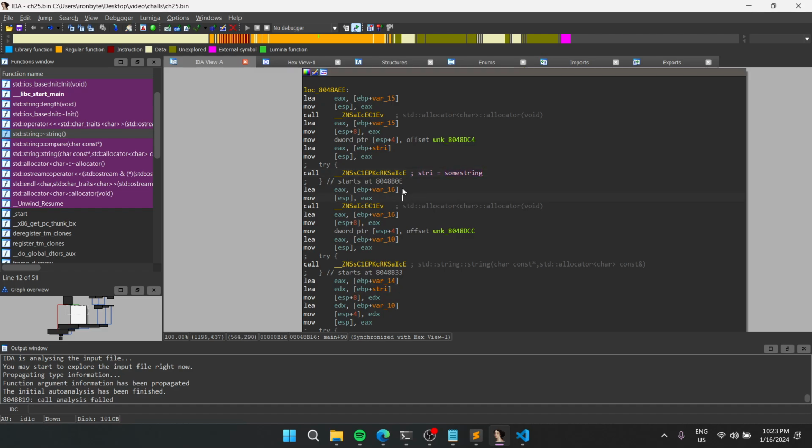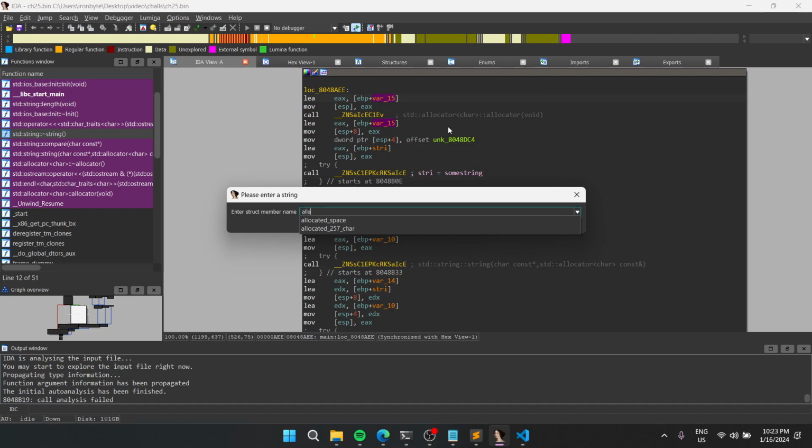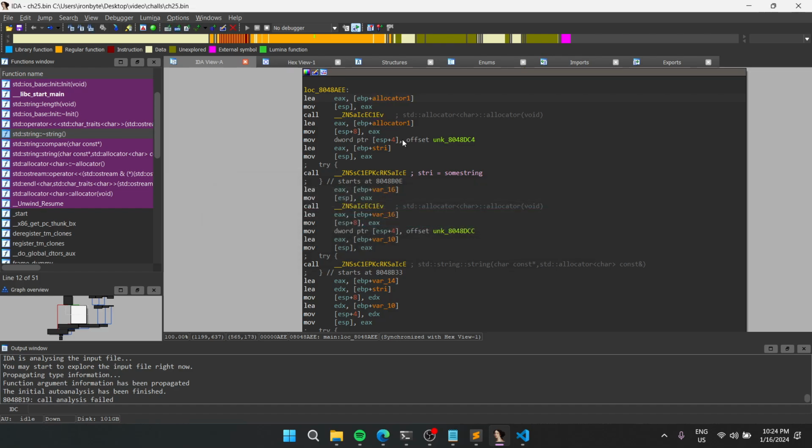So what do we have now? We have variable 16. We can also rename that into allocator 1. This is a better version of how we can reverse the code. Guys, the first thing you always have to do is rename variables whenever you notice something in the code.